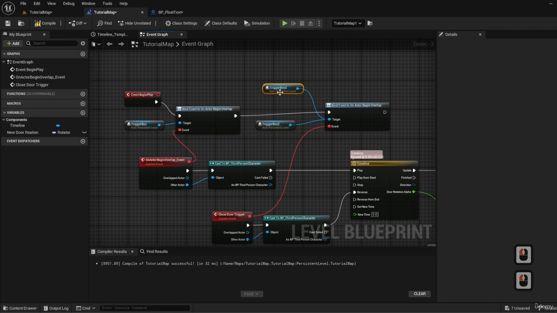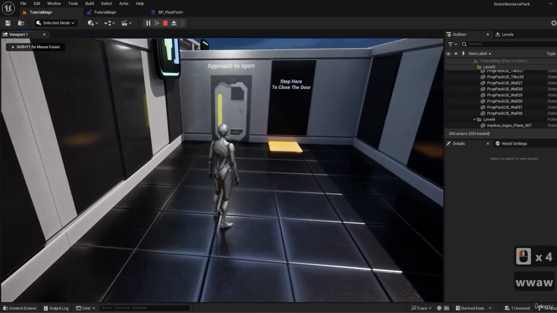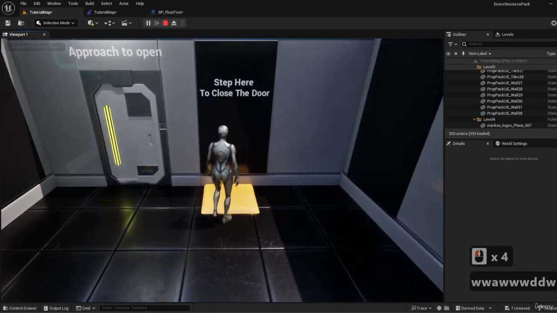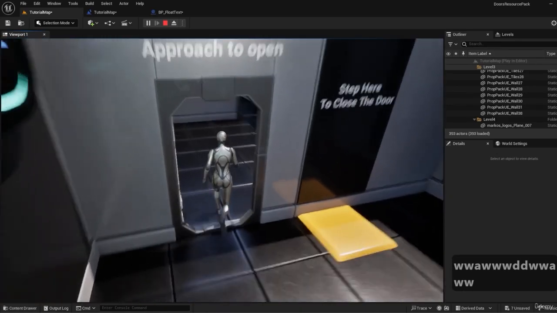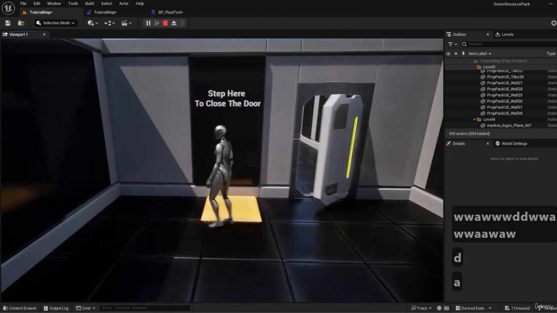So that would be it. Now we bound this trigger also to this event. So if I play, I can go here, approach to open, and I'm going to step over here and close, open, close.